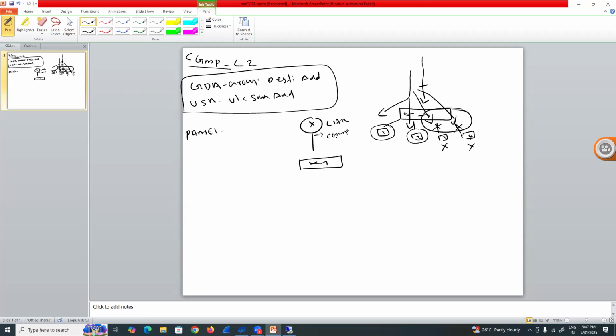When the LHR sends CGMP messages, these two fields are there, GDA and USA. GDA is set to 0 and USA is set to the router's own MAC, meaning its own interface MAC.